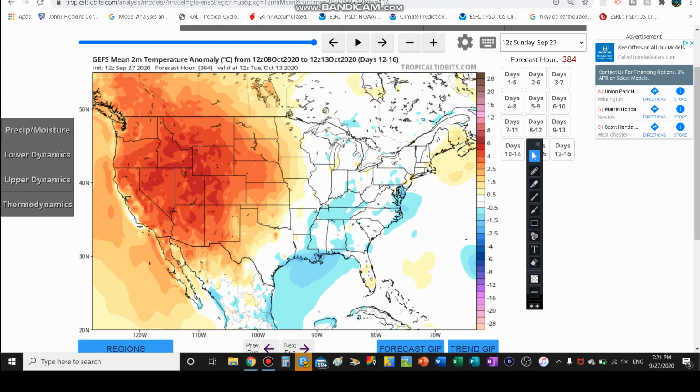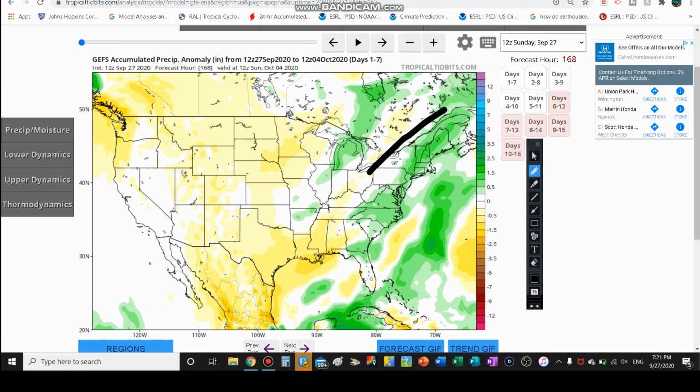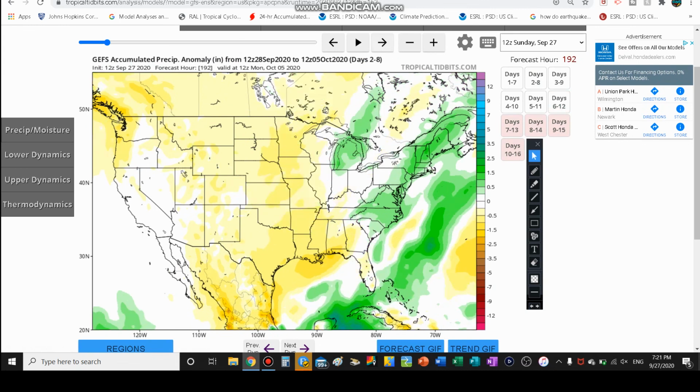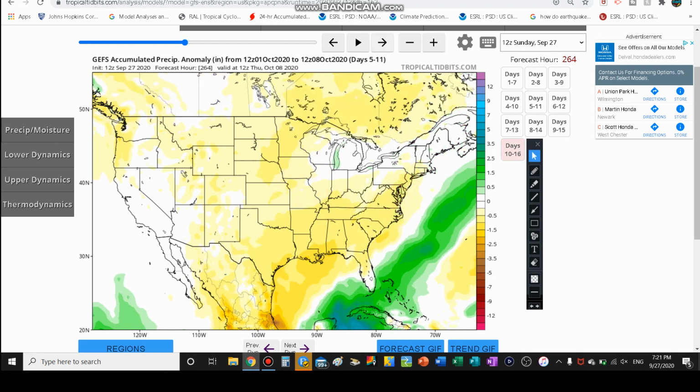All right, so let's take a look at the precipitation. Again, above average precipitation now, which is exciting, but it's still warm, so we can't really get any snow out of that, which is pretty sad. Potentially, the wetter than normal conditions could last through October 6th, potentially. And if we get that cold air to line up, I'm not saying it's going to be snow, but we could come close, right? But close isn't enough. All right, it's either rain, ice, or snow, right? There's really no in between.